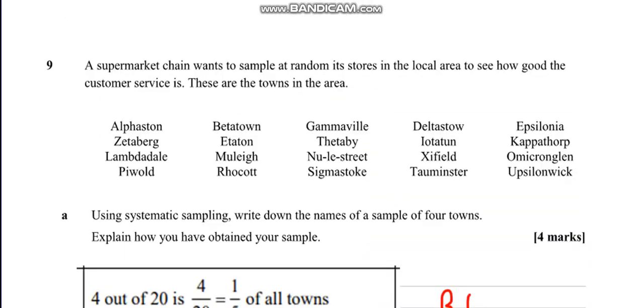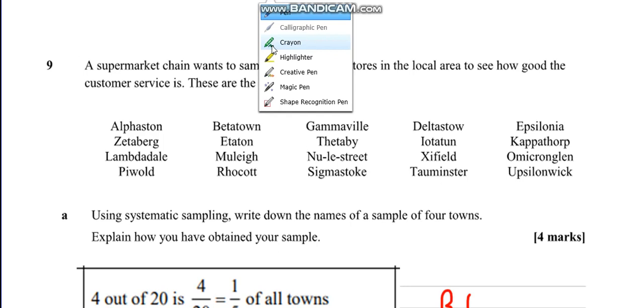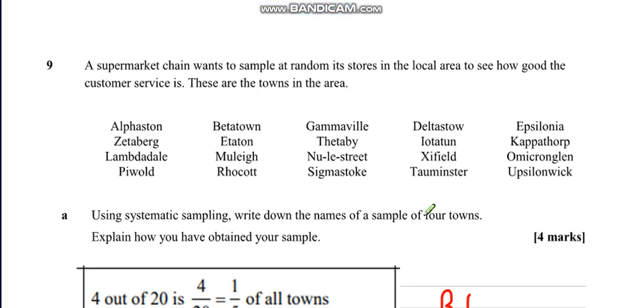Okay, question 9. Now a few people didn't read the question very well and put more towns than they should have. So it definitely says that you're only selecting 4 towns, and a few of you selected 5 towns. So just be aware that you're reading the question carefully, and when you've got your answer, just double check you've got the right number.